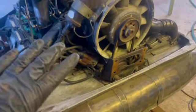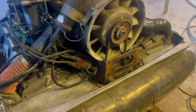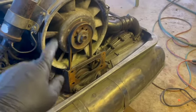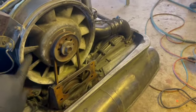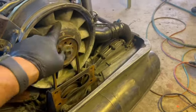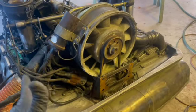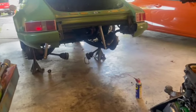Replaced the gaskets up top, ran the intake valves, adjusted all the valves up top. I think I'm going to take on this monster next, get it all cleaned up. Definitely going to leave it. I think this is just raw magnesium here. You can't really polish these. They'll come back and they'll corrode back up. But anyway, it's a hot day. All right. Trying to get that baby back on the road.